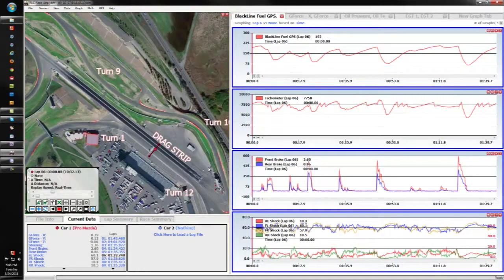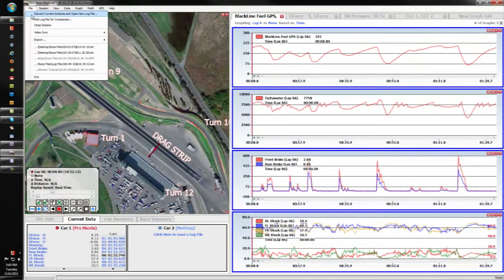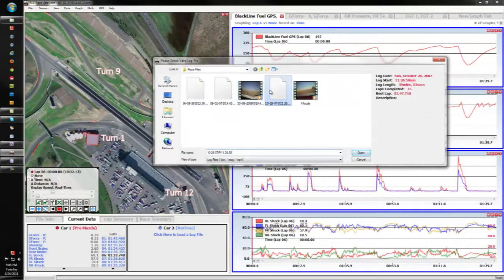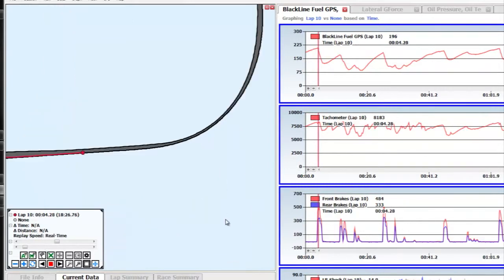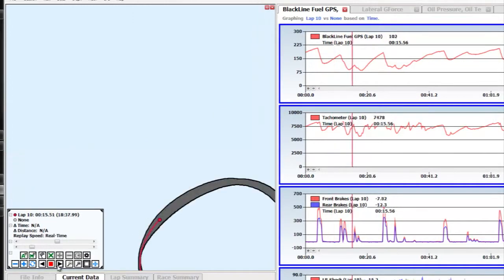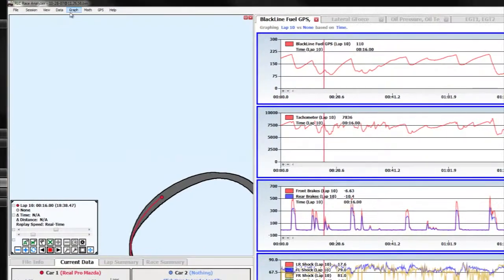The Pro Race Analysis software offers a new Exact Track Plus maps. But quickly, I will go over the different types of track maps. The first is the generic/default track map. This is where you don't have an exact track map file which defines the actual GPS track width. The generic/default track map is created by how much of the track you drove during that session. Even if you only drove one lap, you will still get a track map.